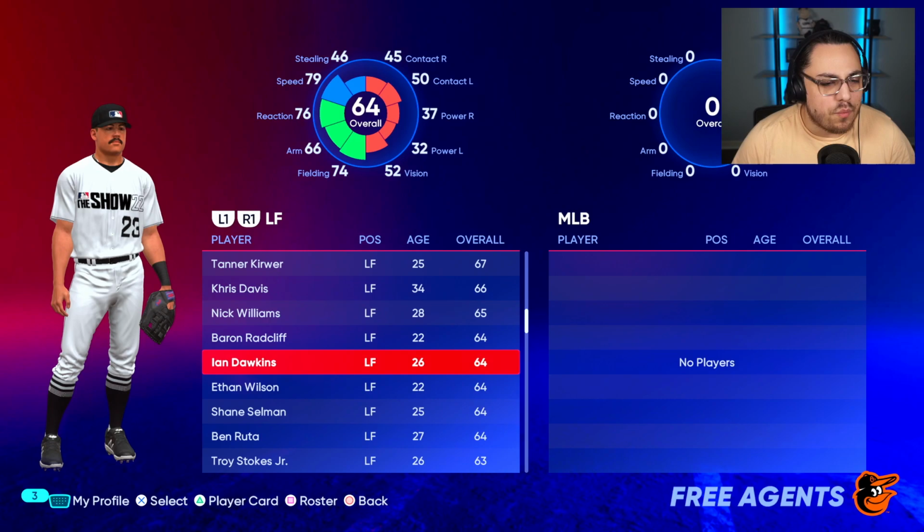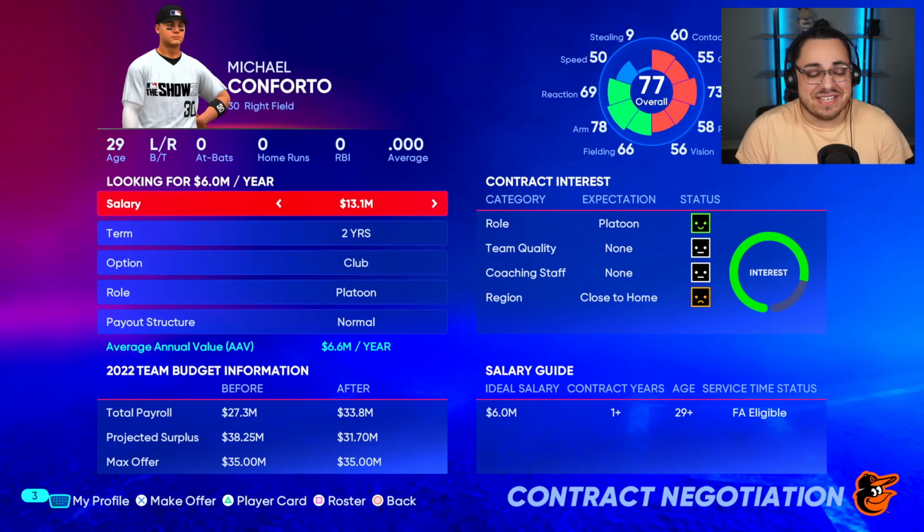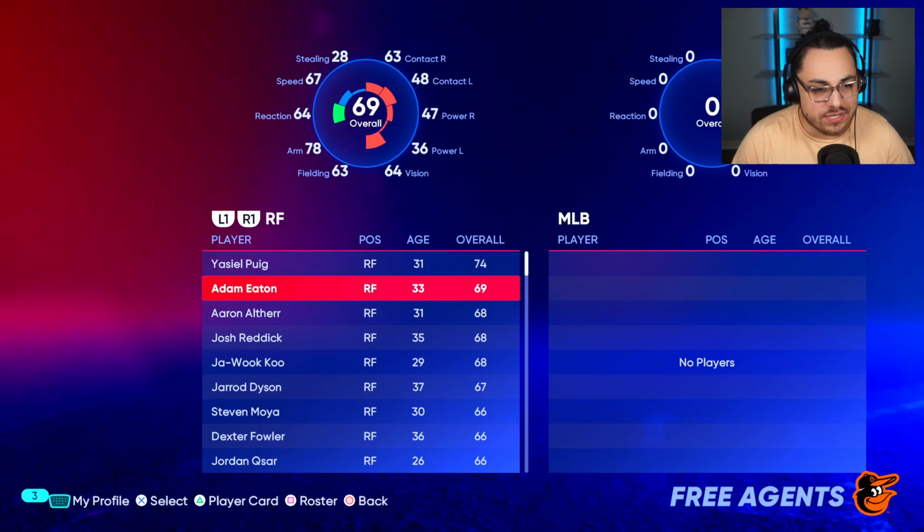We can also go with Conforto. I feel like that's just a no-brainer. He's the best player available. So let's get him onto the team. It's probably gonna cost me, what, 7 mil? Yeah, we'll get him onto the team. We'll pick up Dom T. Williams as well. And now I feel like we're close, but we're not done.